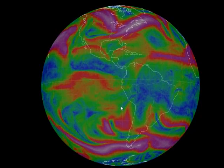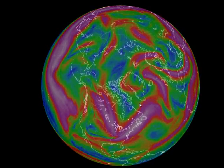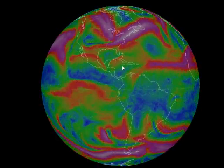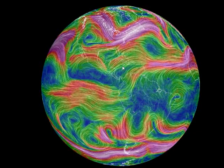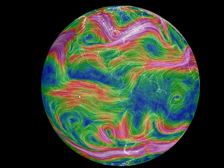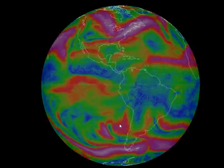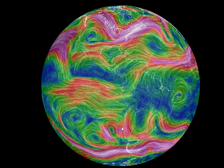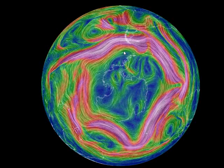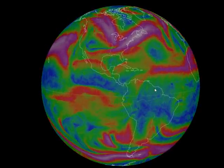But look at that, right down into the territory of China. And again, over this side of the Earth, sub-zero temperatures reaching down to minus 40 degrees. We're seeing some temperatures that we should be seeing around the equatorial region in the tropics. Take, for instance, Australia right now is warmer than any other continent on the equatorial region. That's bizarre. It's got to be only down to one thing, and that is some of the anomalies we're going through right now. The grand solar minimum, the magnetic pole reversal, the emerging back into a glacial period. And what we could be witnessing here is the very start of that glacial period taking place.